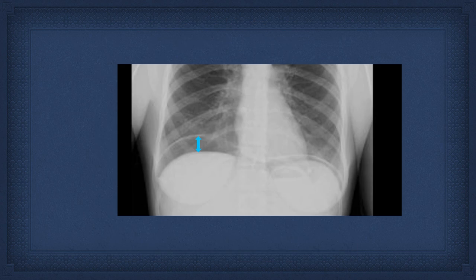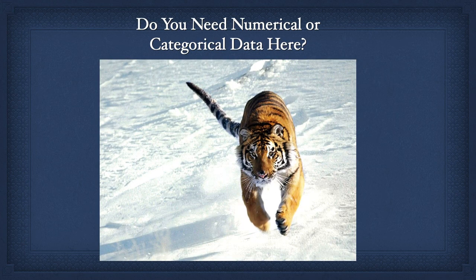And first, those slides are out of order, sorry. So when we look at a chest x-ray, we don't look at densitometry. We're not looking for numerical data. This patient has obviously something in the abdomen ruptured. There's air under the diaphragms, and so we do a lot of qualitative stuff. This isn't about quantitation. So those two slides are out of order. I apologize. But we deal a lot with categorical data.